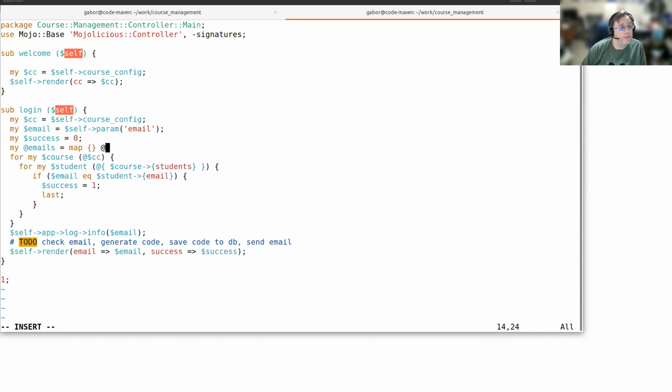So the first array we want to get out from is CC. Yeah, so now $_ is a course. So for each course, we're going to do students. So course arrow students.